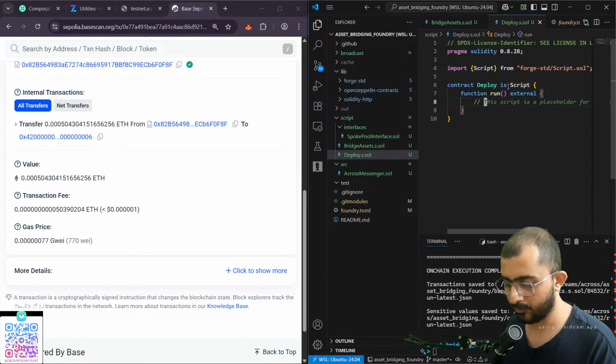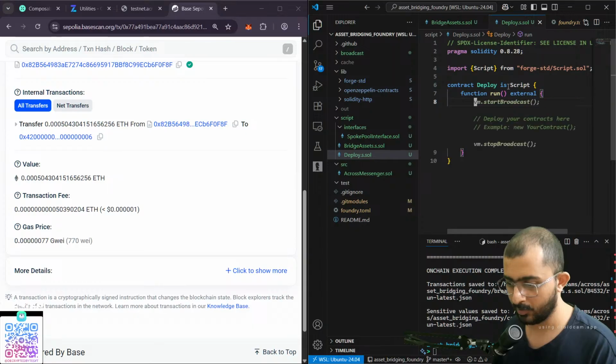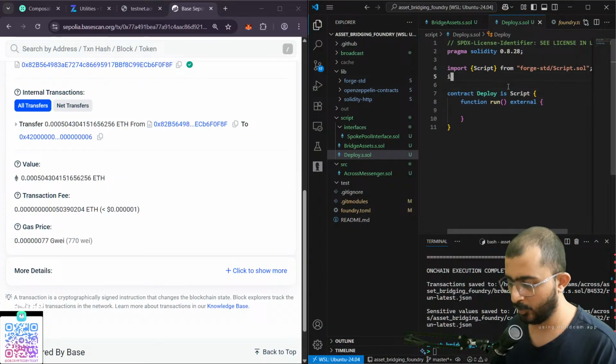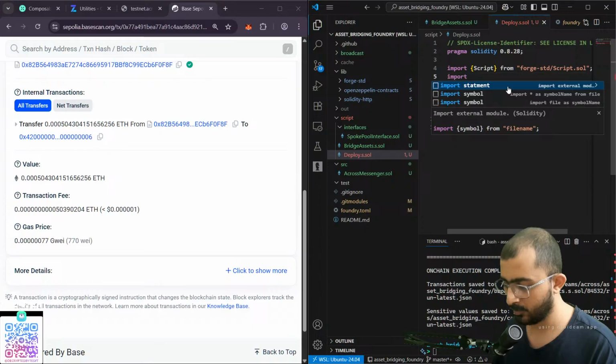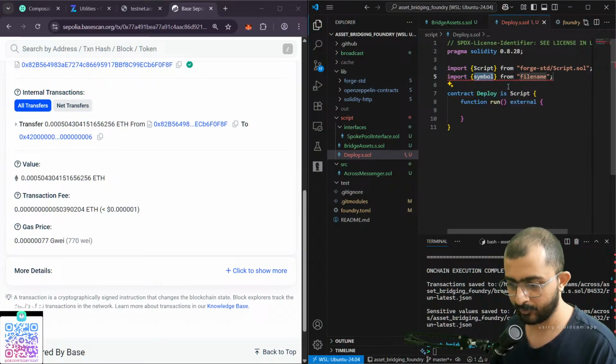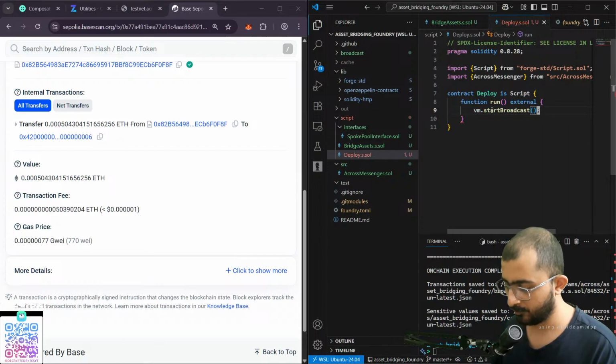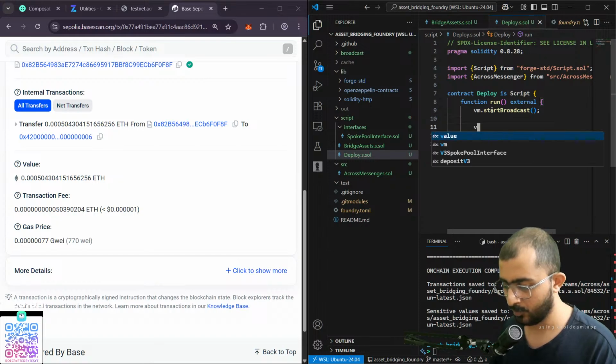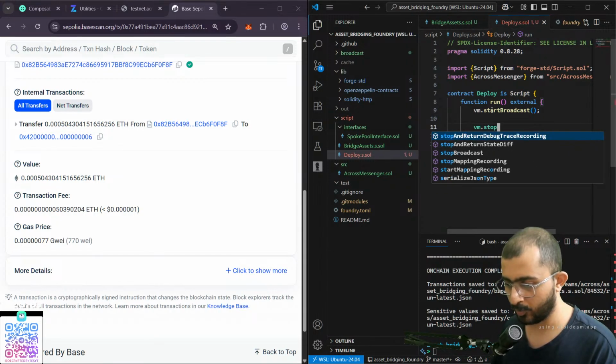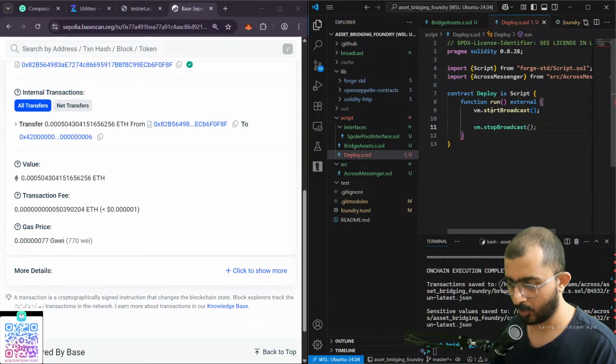Steps are, we first need to import our contract, CrossMessenger, from source slash CrossMessenger. vm.startBroadcast, vm.stopBroadcast.